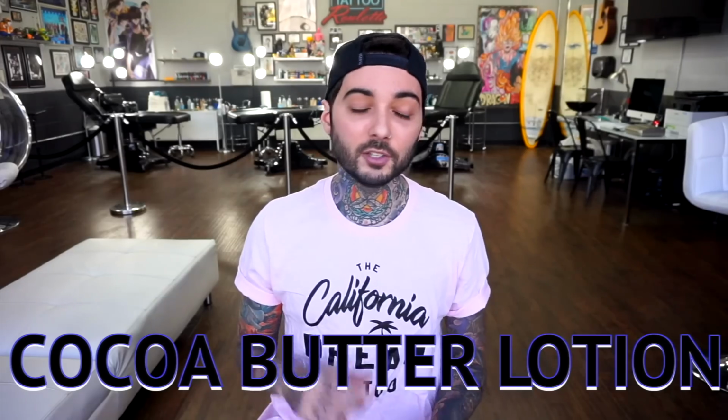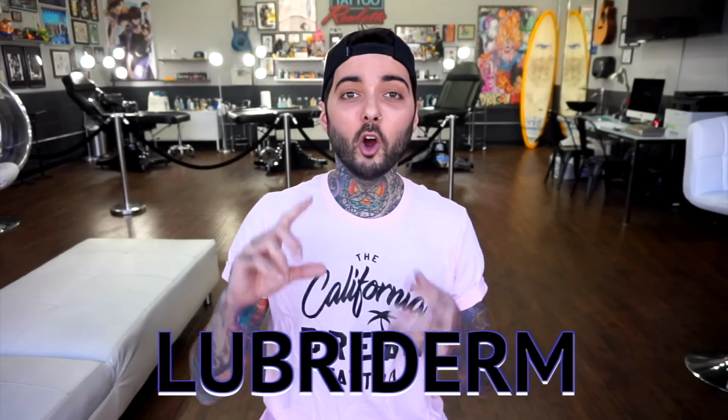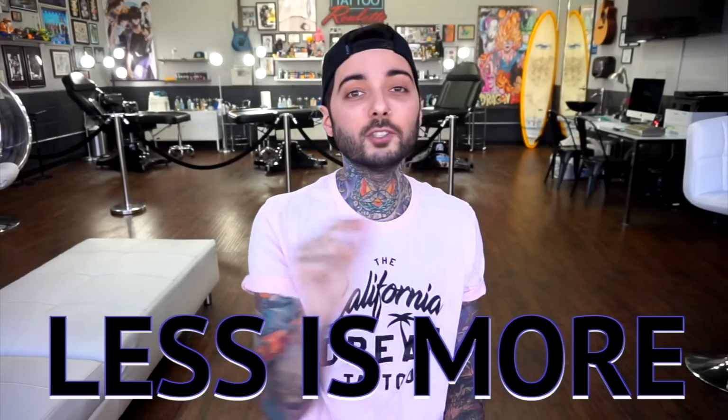What I like to use is cocoa butter lotion. Now you can go to your local Walgreens or CVS, and I use like Lubriderm or one of these all natural cocoa butter, shea butter lotions that has vitamins and ingredients that are healthy for your skin and natural. And what you're gonna wanna do is apply a very, very, very small amount. And you're going to wanna rub it into your tattoo very gently, not hard, very gently. It's better to put too little than too much. Now that's super important. It's better to use too little lotion than too much.